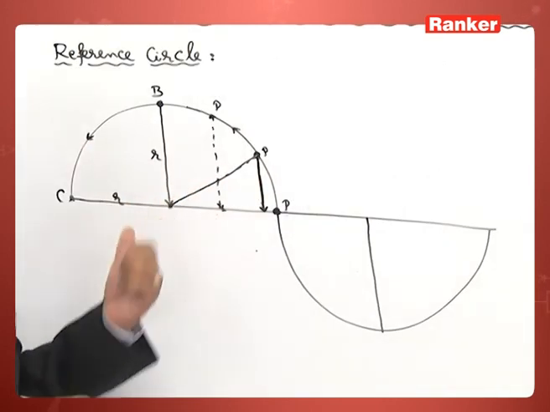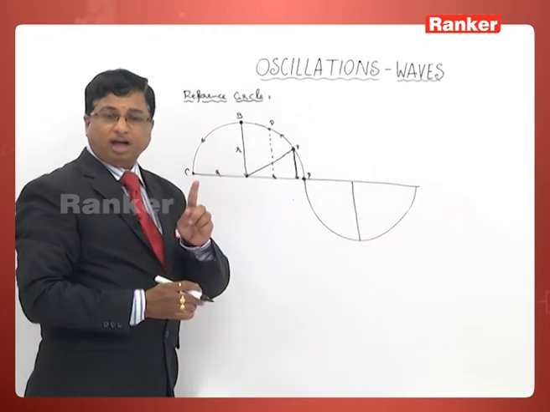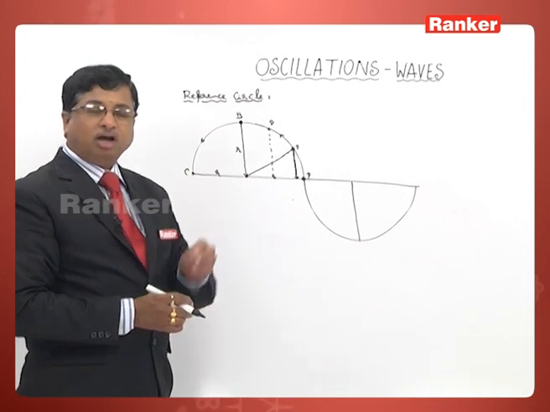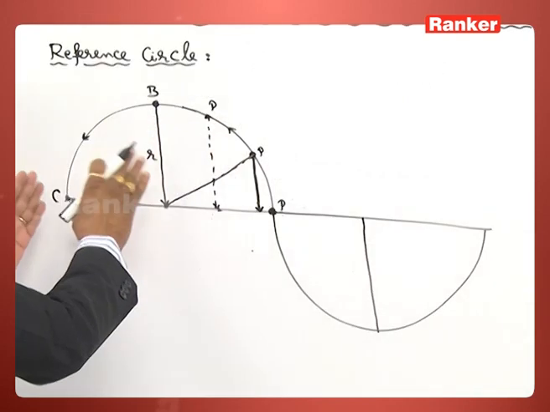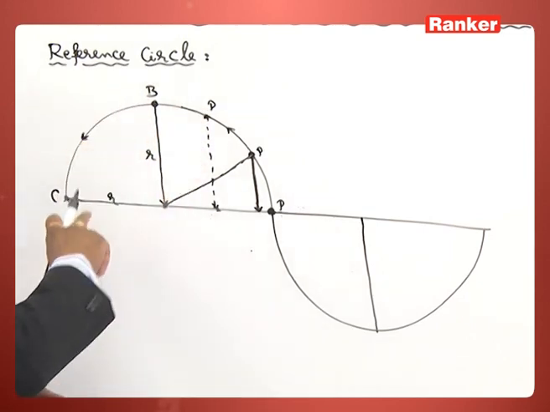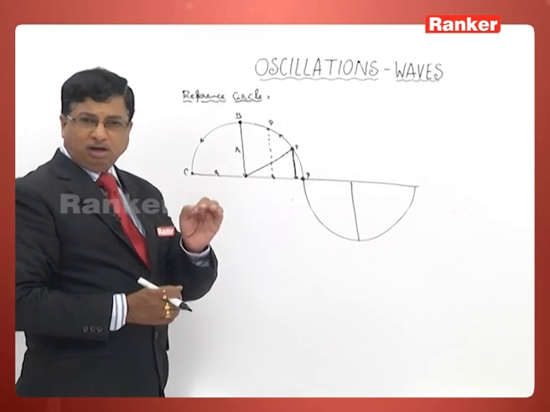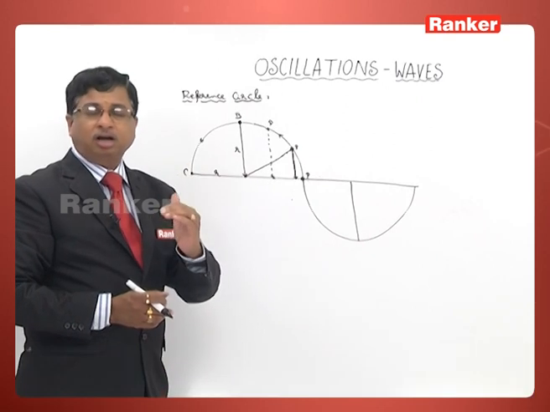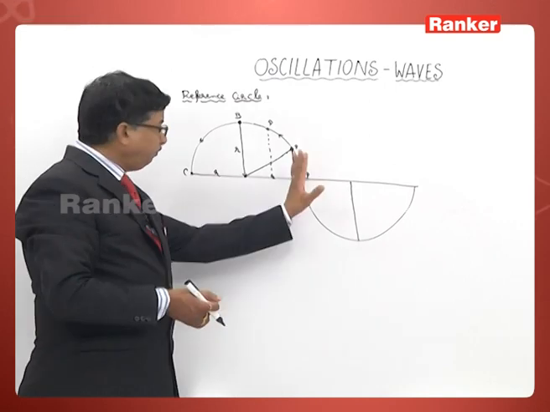In the crest, the total angle will be 180 degrees. In the trough also, we find the same angle. So, the total angle in a wave is taken to be 2 pi radian, which is equivalent to the total angle in a circle as such. So, this reference circle can make you understand that oscillatory motion, rotatory motion and even wave motion are all similar and equal, and in that sense they can be taken under the concept of simple harmonic motion. So, this is the case.